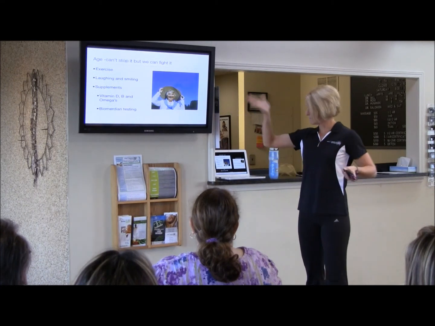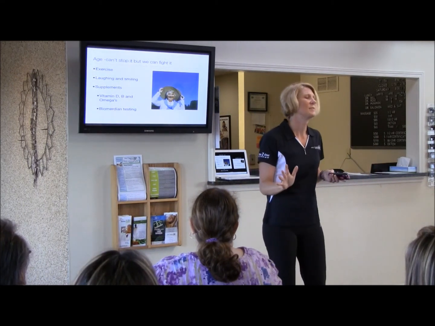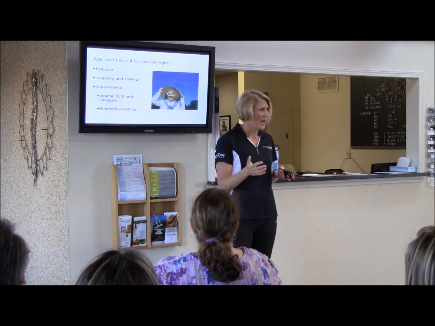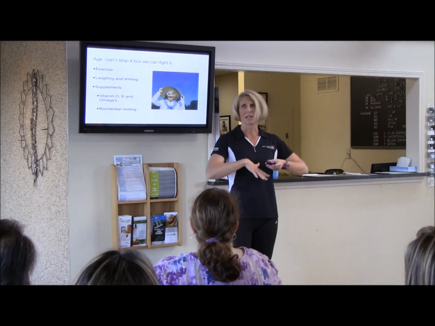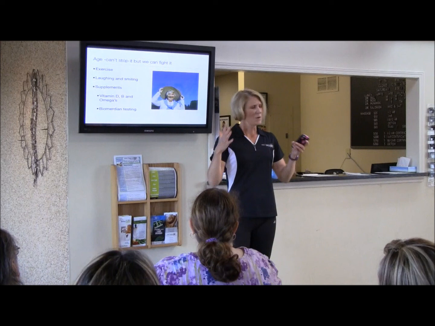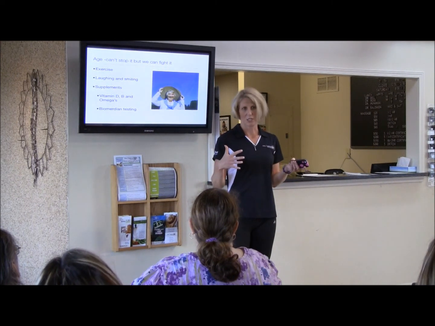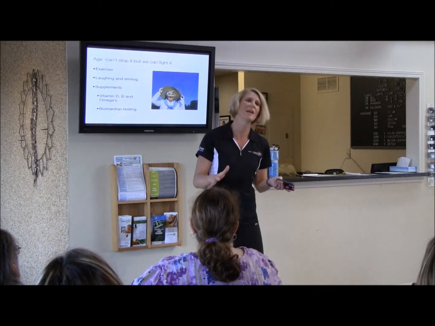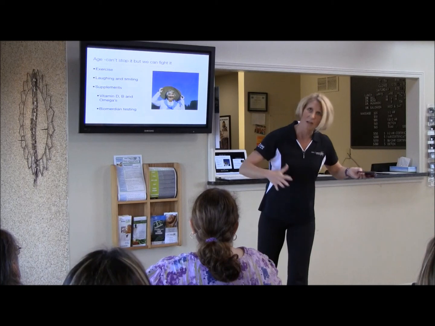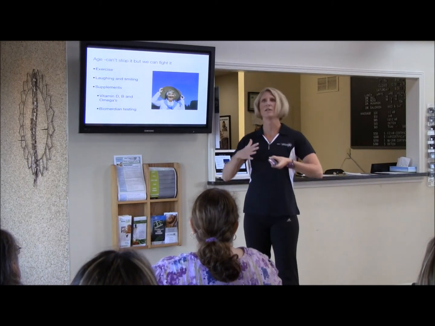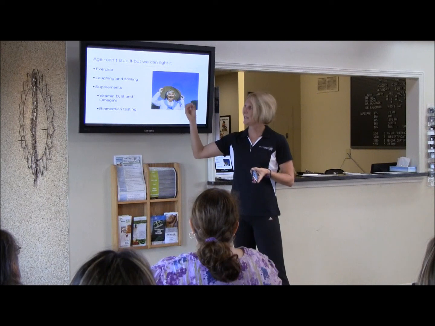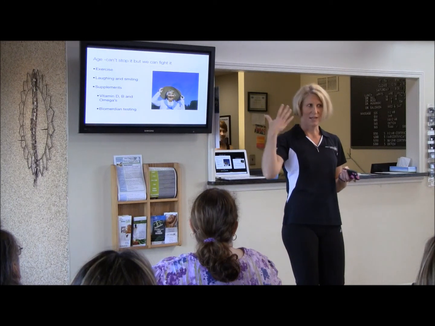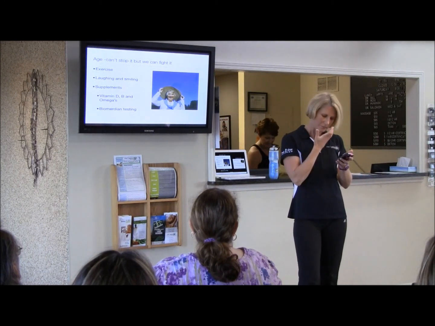One of the number one ways, and you hear this all the time, is exercise. With exercise, you can gain lean muscle. The more muscle you have, the higher your metabolism. If you think of an extreme example, whether it's a female bodybuilder or a male bodybuilder, they eat a lot because they have a lot of muscle, okay? I'm not saying you have to be a bodybuilder, but that's just an extreme example. Think about how much they eat. Having that lean muscle increases your metabolism. So exercise is one of the ways to help fight the aging process by keeping that lean muscle tissue.